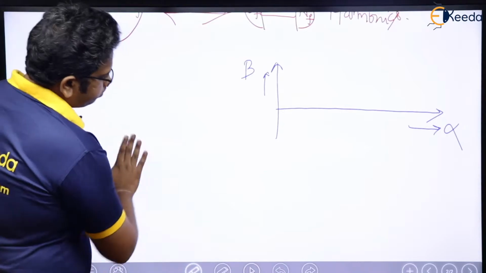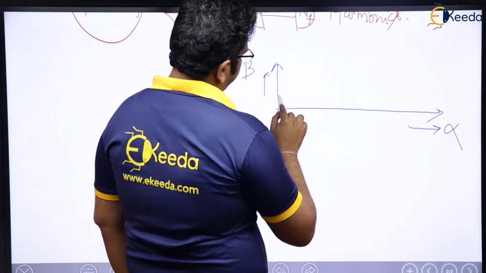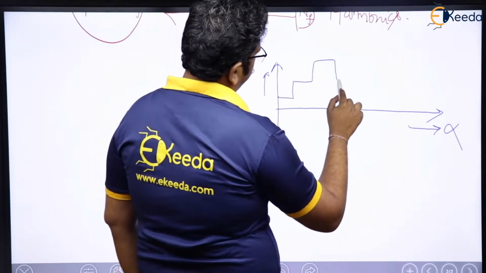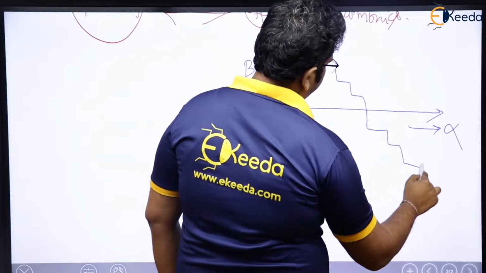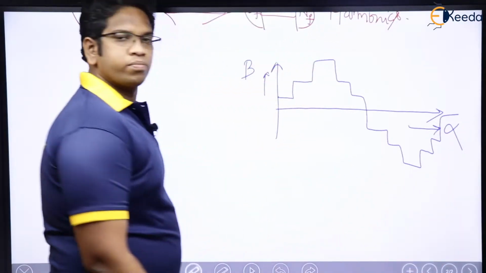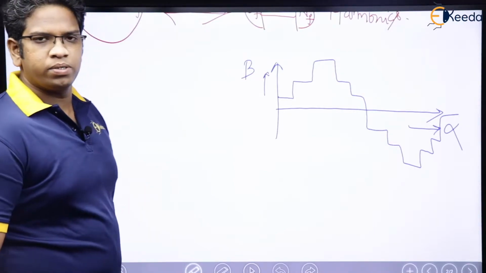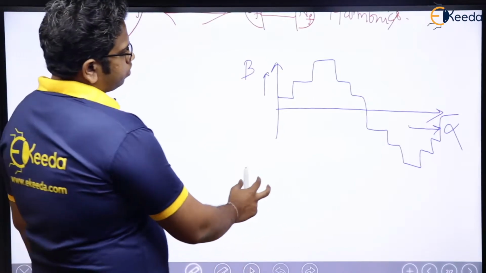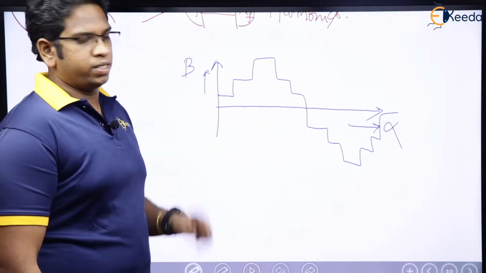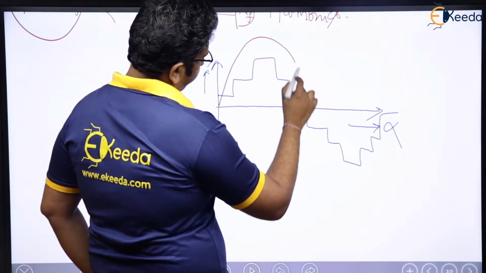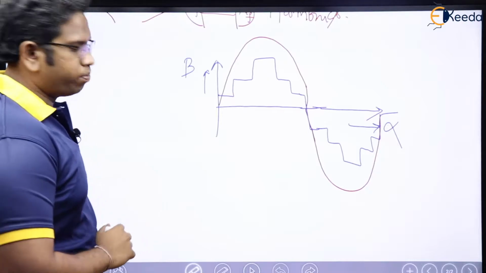So in space, if we see distribution of this B, for example, if it is, let us say, this way, for example, then this is stepped cylindrical rotor, right? So here what will I have is, see here, what will I have? This is nothing but flux distribution with space angle. Here I will have some fundamental component here, this way, right? This is going to be fundamental component.